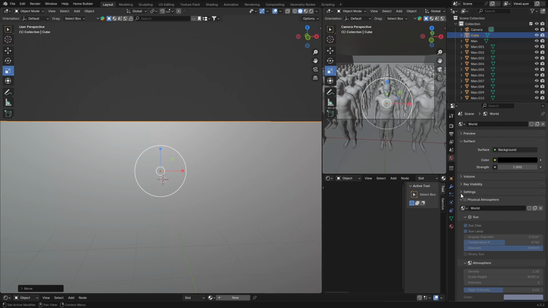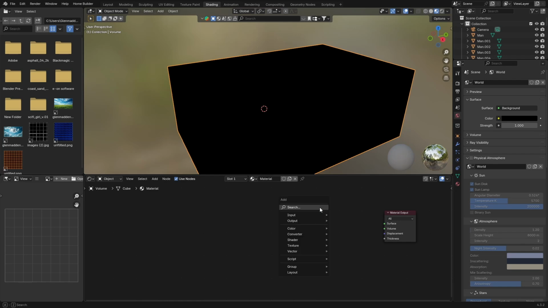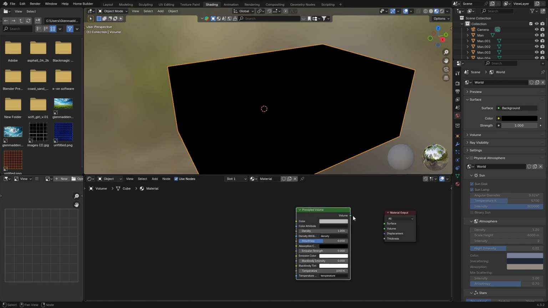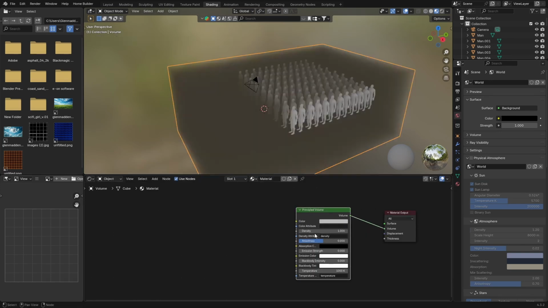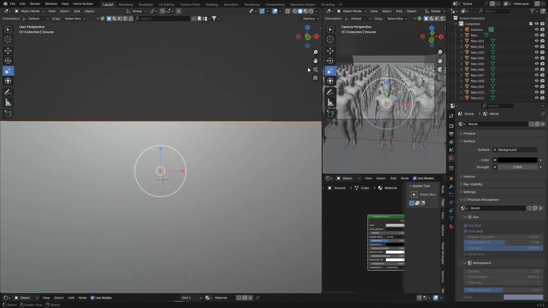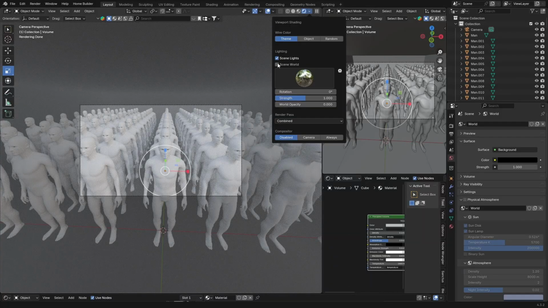What you can do is now go to shading, hit new with your cube selected. What you could do is just double click and rename it as volume so that you don't get confused. And then click on there, delete it, Shift A, search for a volume. So just type in volume and search for a principled volume, plug the volume into the volume. And now you got something looking like that. Bring this density down to 0.1. And now if I go here, see everything will be dark. Well, not dark, but yeah, now it will be dark.